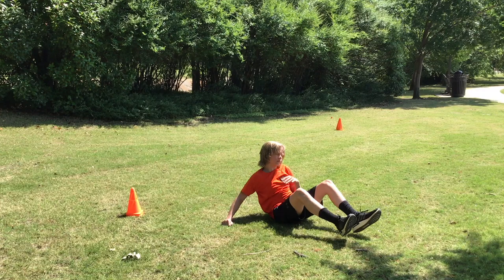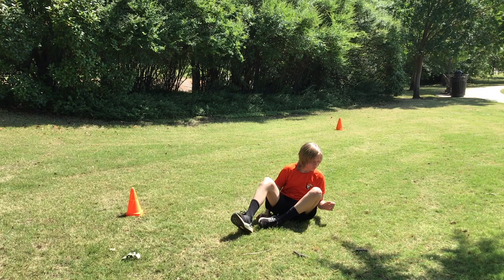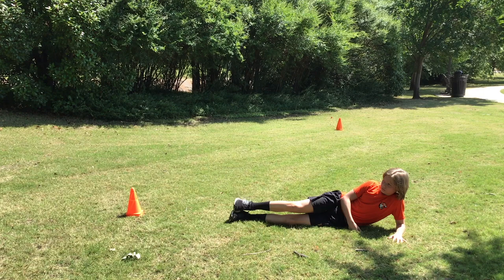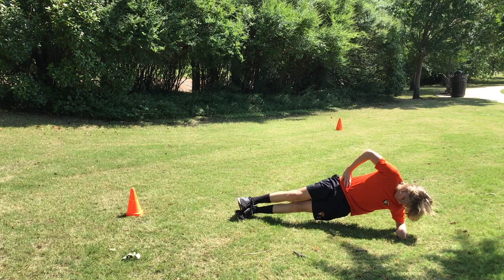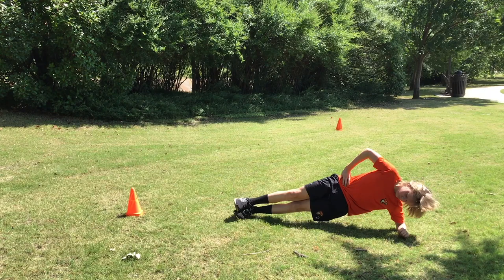And rest. Okay, you got 30 seconds and we're on the other side. Okay, we're getting there, guys. We're moving along. About 20 more seconds to rest. We'll move to the other side. Four, three, two, one. Let's go. Get that hip up, hip up, hip up. Seconds, come on.